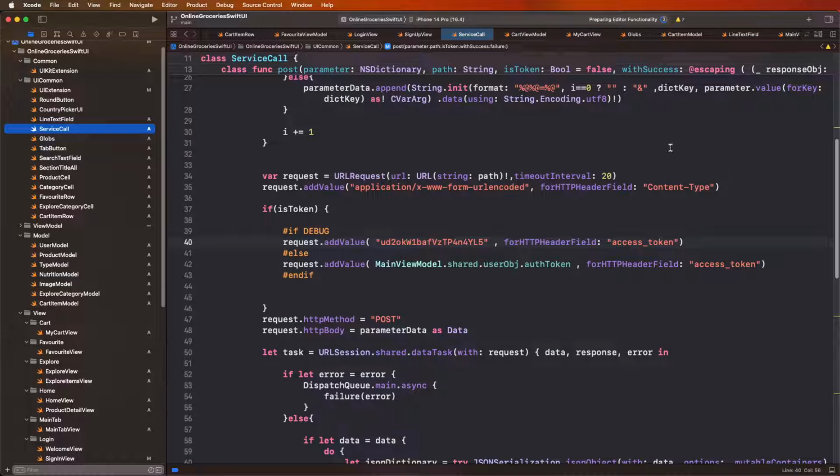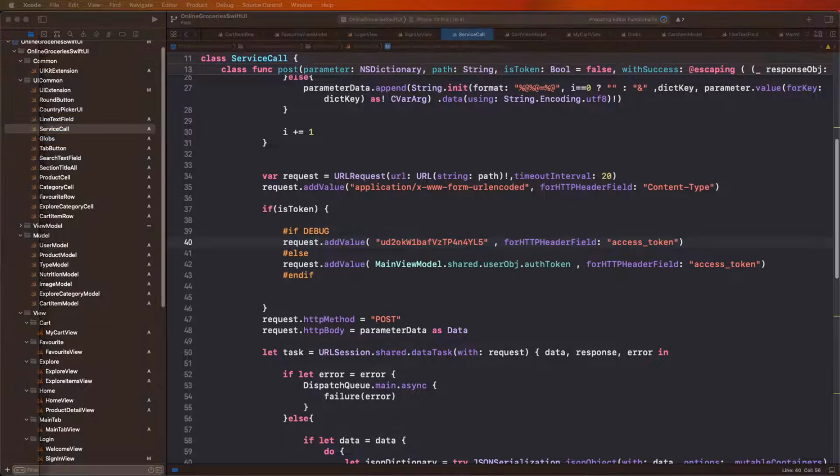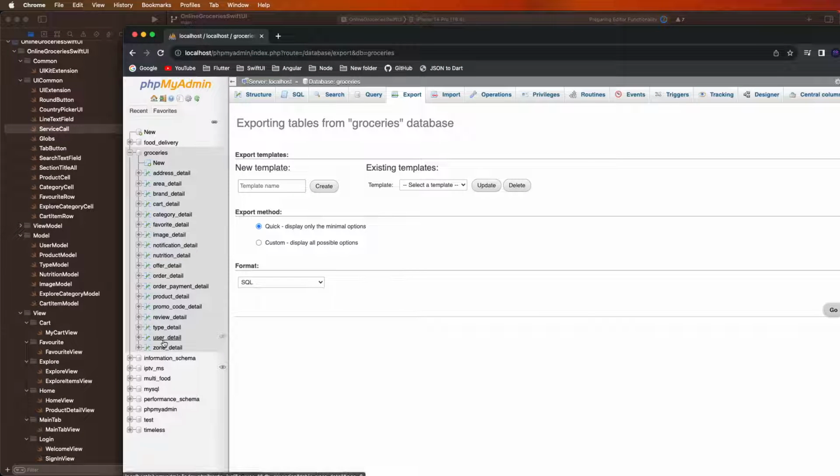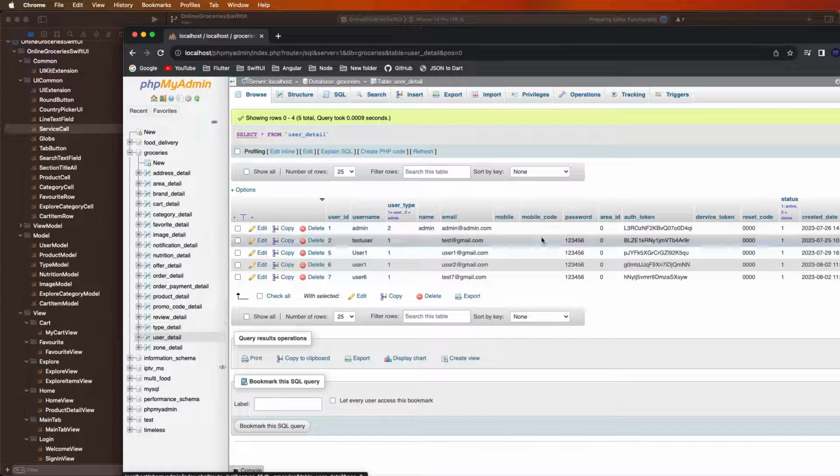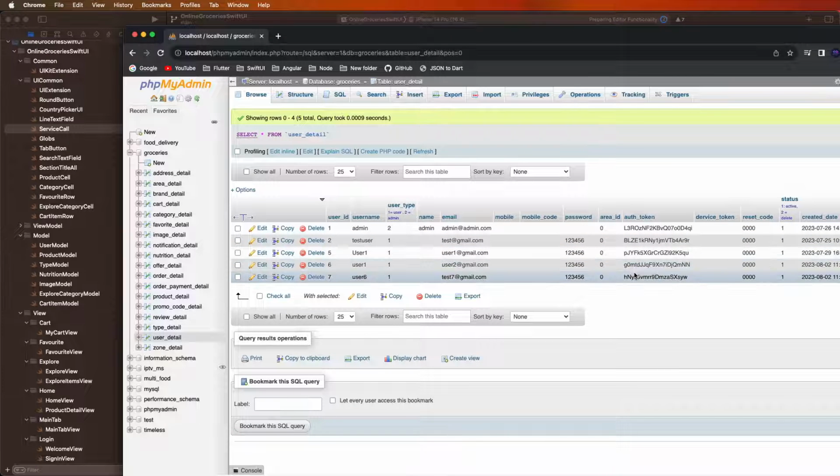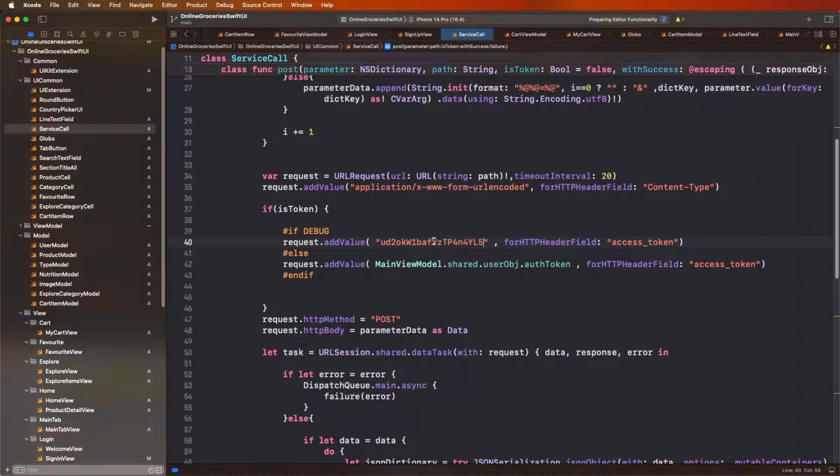We need to set the login active user first of all, and set any tokens here. Token.